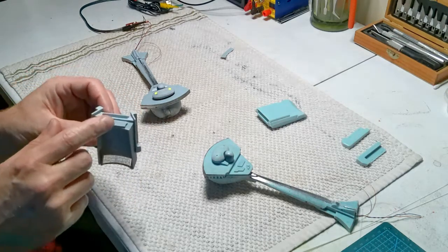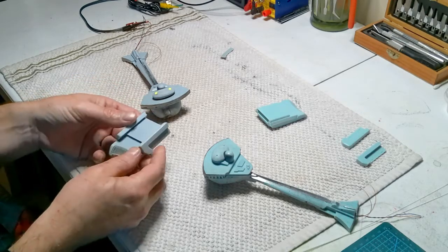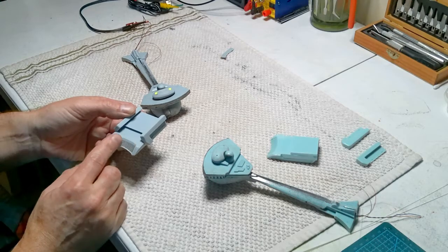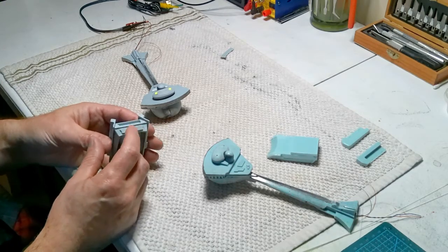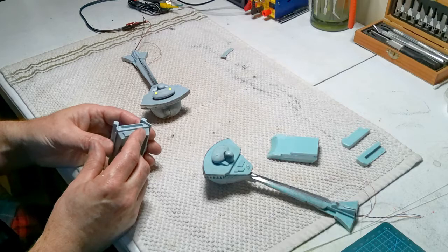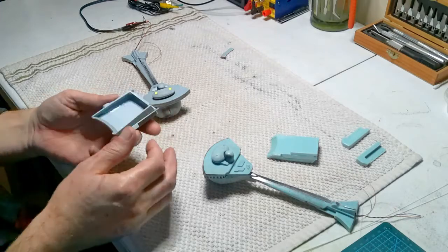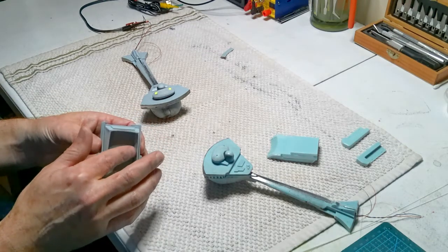I'm deciding if I want to make this glow a color. On the Romulan one, I think I want it to glow green to be different from the Klingon ship and show that they modified the engines. But I still believe in keeping the impulse engine exhaust ports the same colors as canon — they're always red. The NX-01 were blue, but I think it would be cool to keep that red back there. So I'll need to build some type of light-blocking piece in here, probably a piece of black styrene.